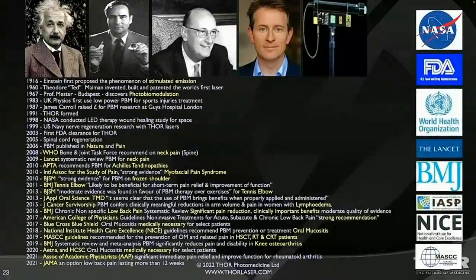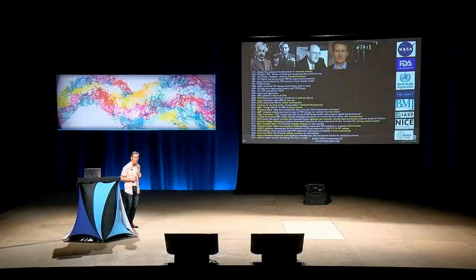The history starts with Albert Einstein, who came up with the theory of light amplification by the stimulated emission of radiation — LASER. The first working laser was made in 1960. A researcher wanted to find out if it caused cancer, so he did an experiment on mice: he shaved the hair from their bodies, divided them into two groups, put a low-intensity laser beam on one group and not the other. The treatment group didn't develop cancer — but to his surprise, the hair grew back more quickly on the treatment group. That's how photobiomodulation was discovered. In the US, things really didn't lift off until NASA got involved.